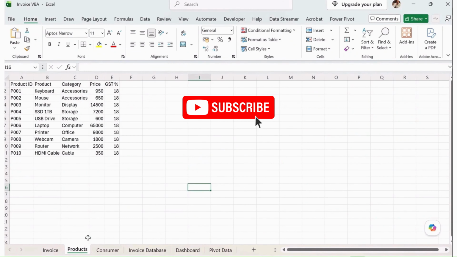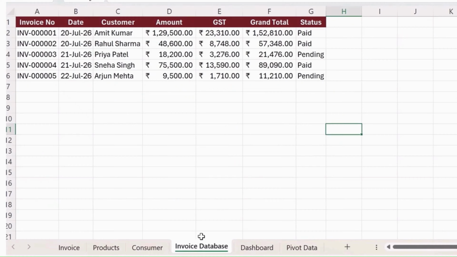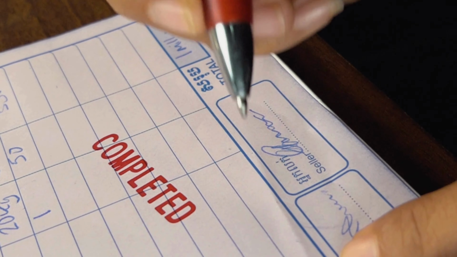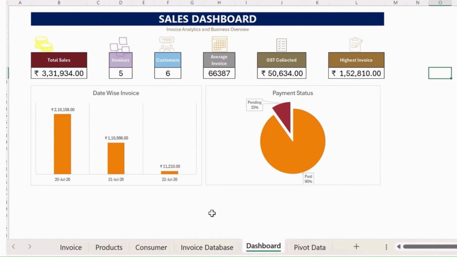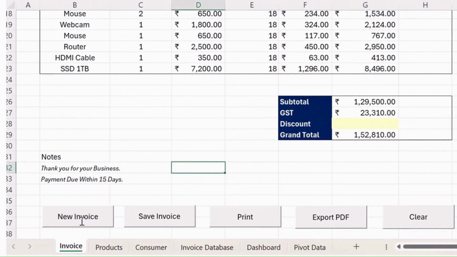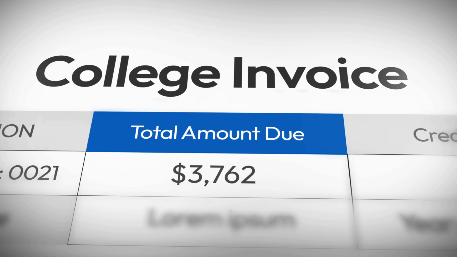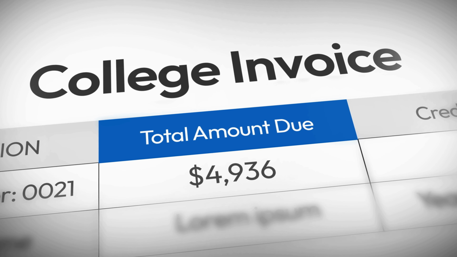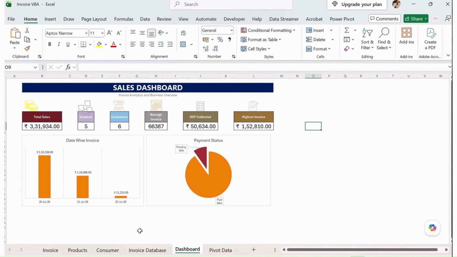We have already explained the product, consumer, and invoice database as well. So why did we add the raw dump here as an invoice database? Because to fulfill our dashboard requirement. It's kind of a dynamic dashboard. As and when we do a new invoice or save an invoice, these buttons we activate, the data will get saved over here, and it automatically refreshes our dashboard. And these are the pure data which is used by the dashboard. Now we are aligned.